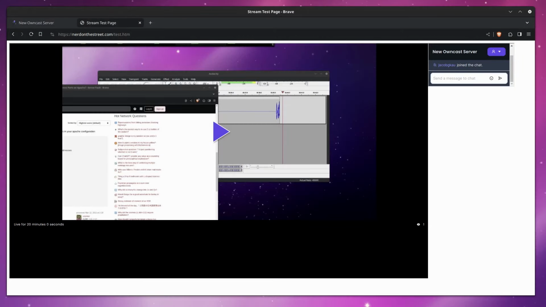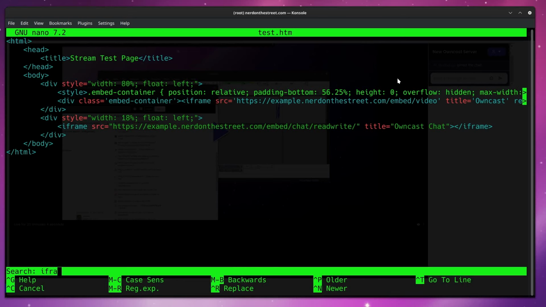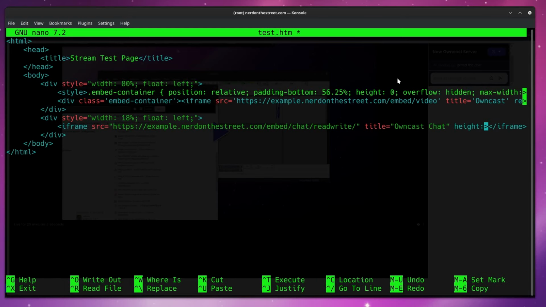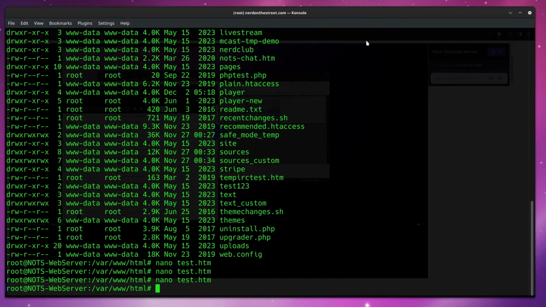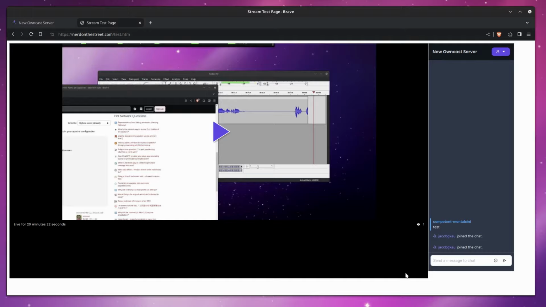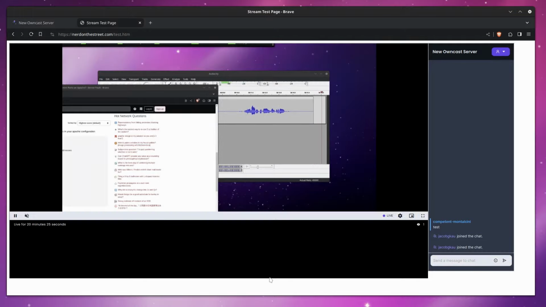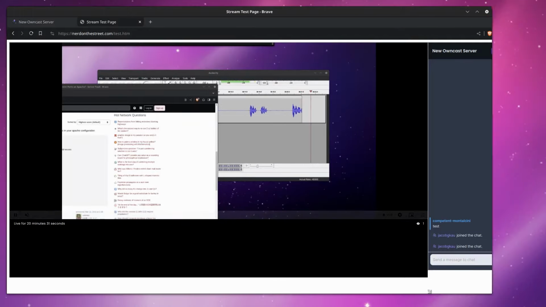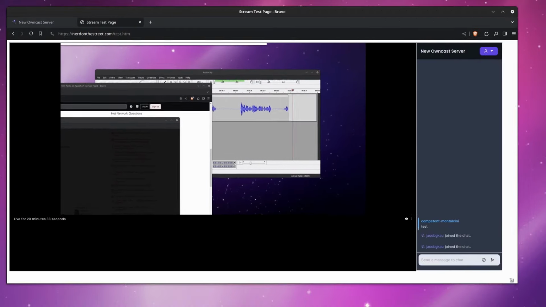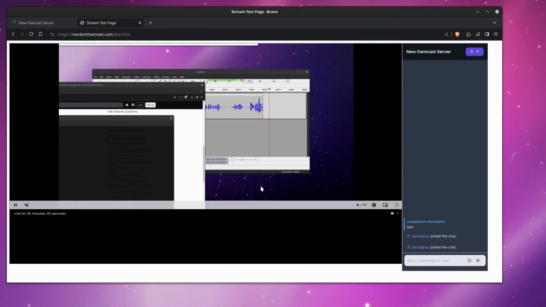Okay, I'm going to go ahead and set a height that's bigger than that in the iframe. I'm going to say height equals what? Let's do 800, should get us 800 pixels. Refresh here. All right, so now we've got a chat here embedded next to our video. Video is playing. It does look like my responsive CSS there is a little bit messed up with this extra bar at the bottom of my video player.